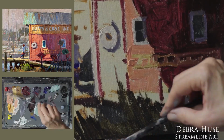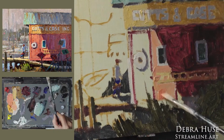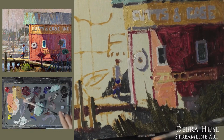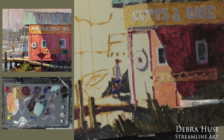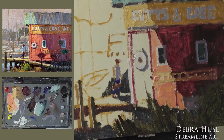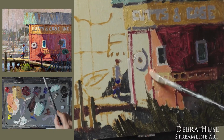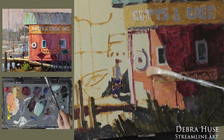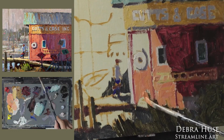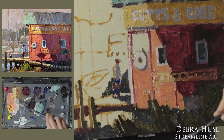Okay, this is such a neat color. Now I might even liven it up a little more with some red. Ooh, look at that. I just added a little bit of that permanent rose into it with my orange and white and really got it super punchy. The only thing is, this is a faded out building, so I have to make sure I don't overdo it with the color. I can always lay a little bit of grays on top of it to tone it down a little bit if I need to. There we go. Nice thick paint. I love it.